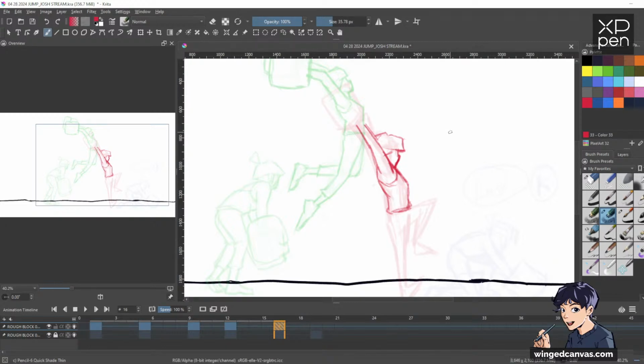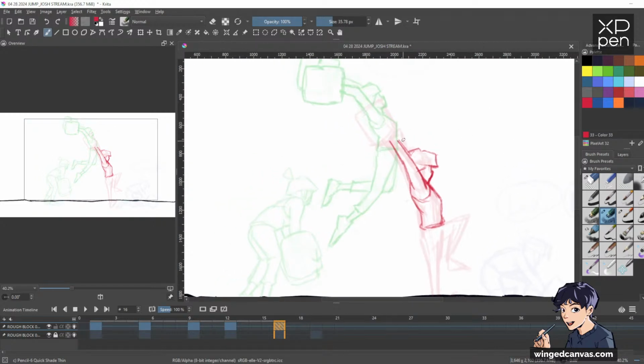Panic is setting in. Wait, dude, that's what I'm always struggling with. It's like, where's the thumb? Where's the thumb supposed to go? You'd think by this time you would remember where the thumb should go, but I still mess up where the thumbs should go.